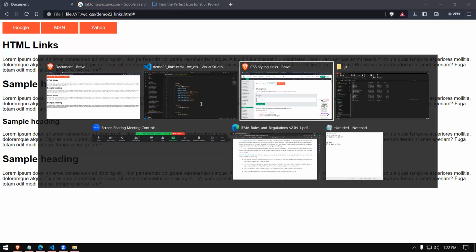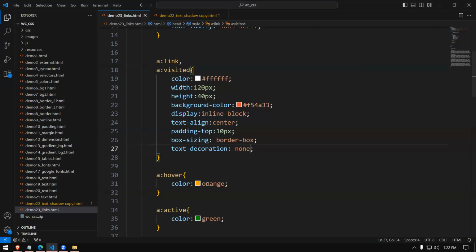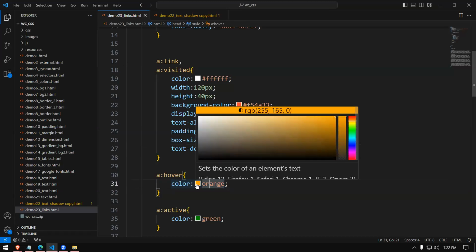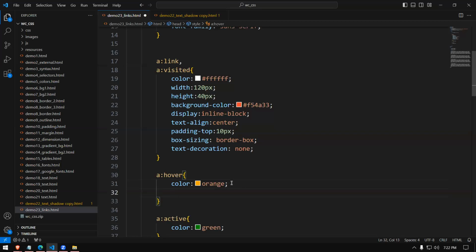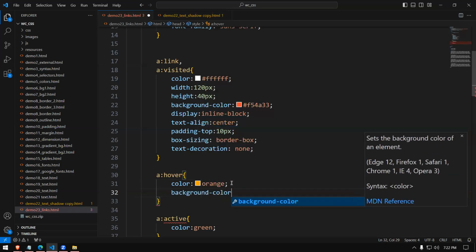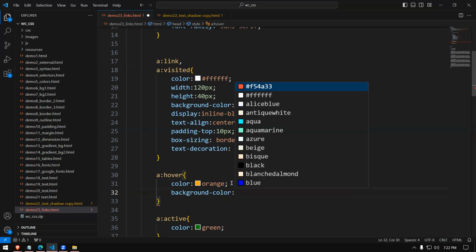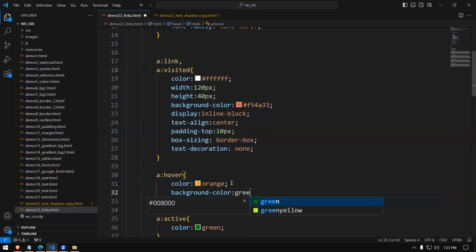And when the mouse pointer comes over, the color orange is not nice. Let's put something for when the mouse pointer comes over. If you want the background color to change, let's say the background color should change to, okay, any color is fine, but let's change to green.